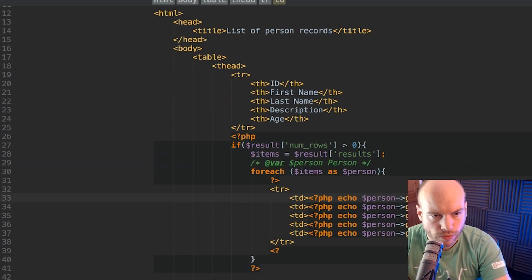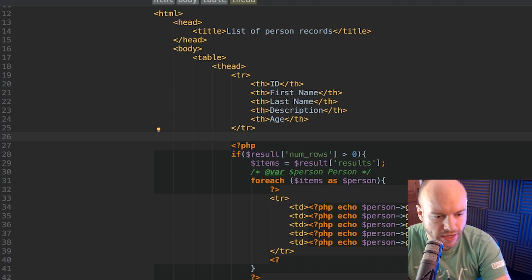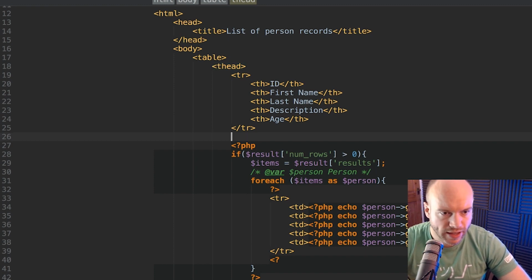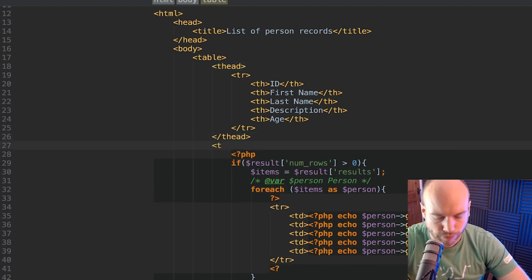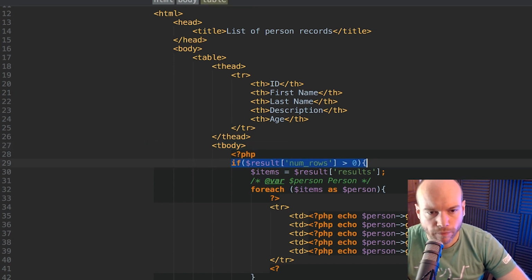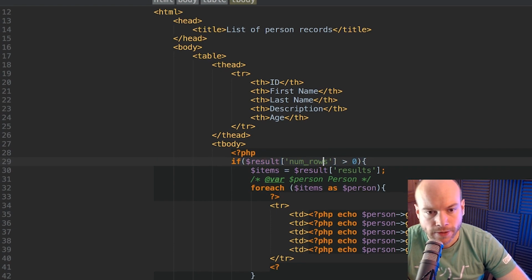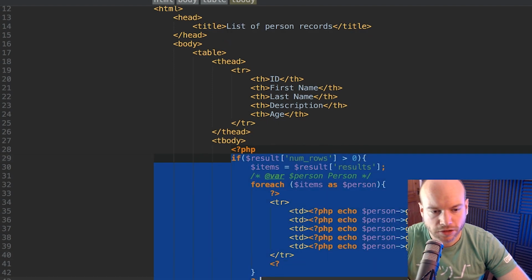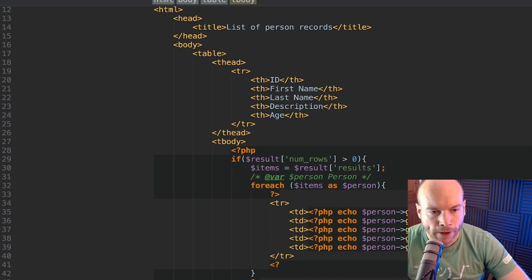Okay, so that's good. Basically, we have this table here. This is the table head, which closes up here. And we have the tbody portion of the table, which is this ginormous piece here. We're basically saying if the num rows is greater than 0, then we run this, else we run that, which is just a no records found bit. And here we're looping through each item. So items is results, and we're saying that this person is the Person class, which means my IDE can then pick up what things should be, and then we're just printing that out per column. So let's save that.